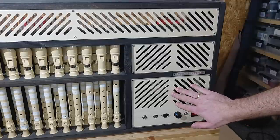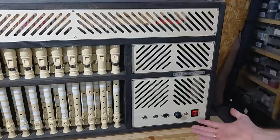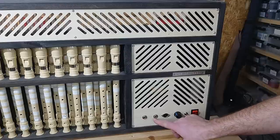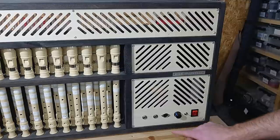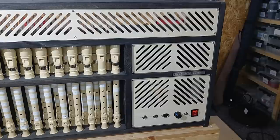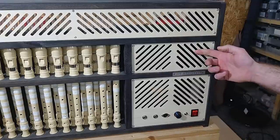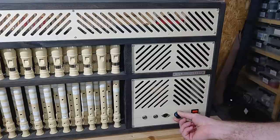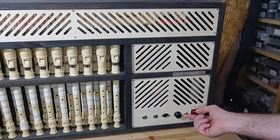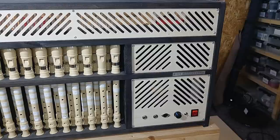And here is where all the electronics and the brain of the operation is. In front you have a few standardized connections: this is a jack input for a guitar, this is a jack output in case you want to connect a secondary device, and this is the MIDI input. There was also an option of a MIDI output, but I didn't really see the use of that. This used to be the fan control for the internal fans, but it's now rigged to control the air pressure from the external fan box - basically fans off, then one fan, two fan. And this is the on and off button. So yeah, that's basically the front - it's an easy setup, it's a nice setup. The interesting stuff happens when you go around back.